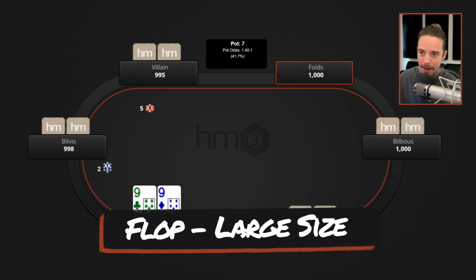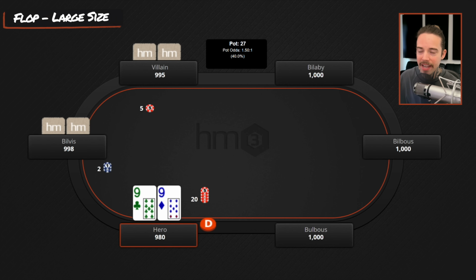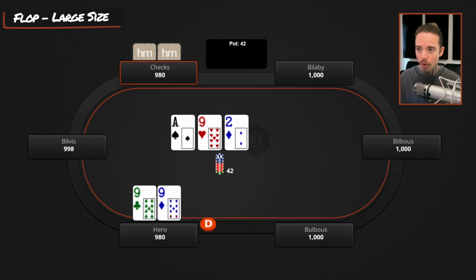All right, one more example here. This time we open on the button and the villain is going to call. Villain checks it over to us. And in the last example, I said, I want to choose a size where they raise off their strong stuff and call with their weak stuff. On this flop, that may not be possible, right? Because even if we choose a small size here, well, if our opponent has a hand like ace deuce suited or pocket deuces, the board is so static and so dry that they may just call with their strong stuff even if we choose a small size.